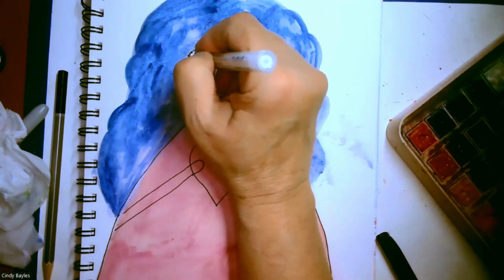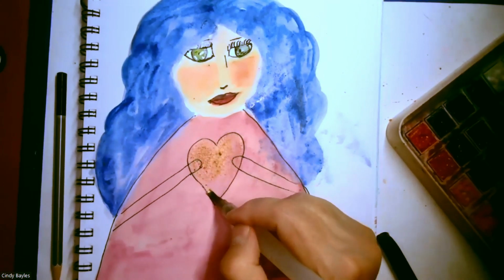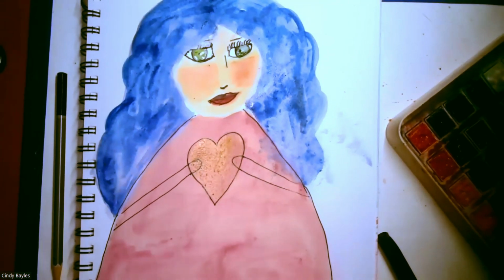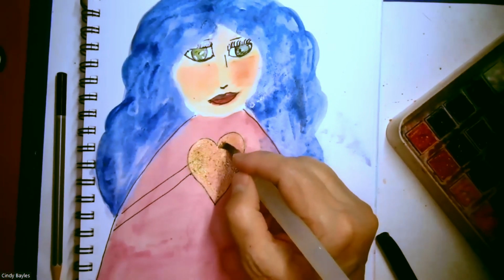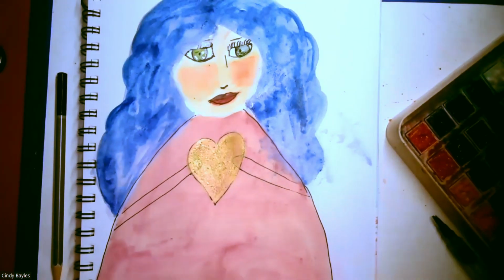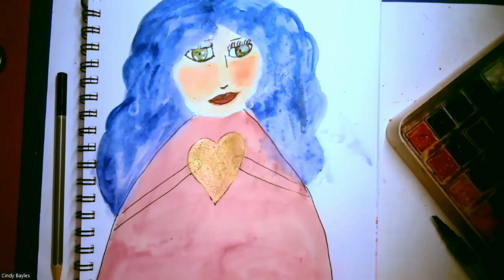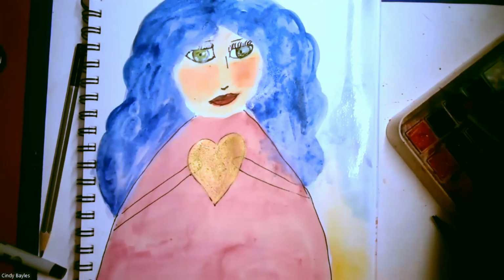I'm going to do a background now. I'm going to use blue, but I am worried that it's going to blend in with the hair. Give her some eyebrows, and I don't care if we go into her hair.